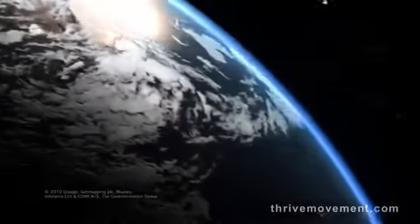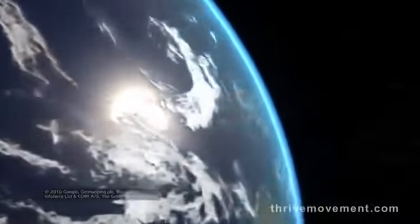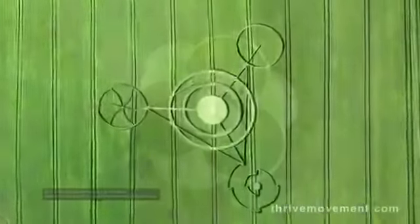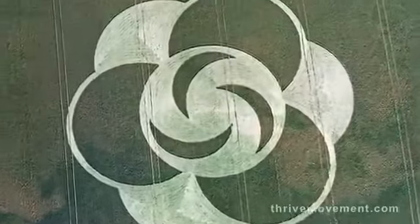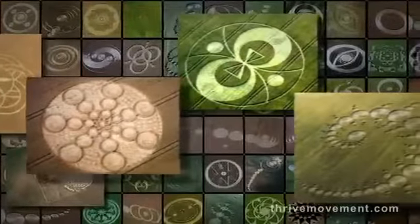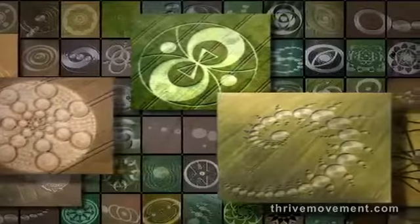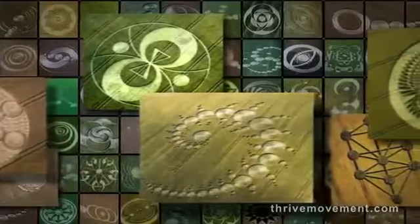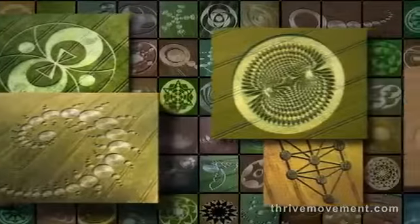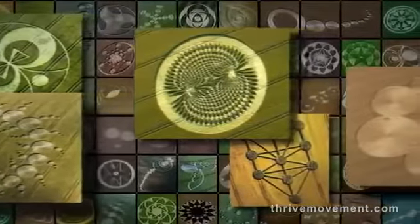Out of all of the evidence for the existence of UFOs, one extraordinary phenomenon continues to astonish and inspire me. The appearance throughout the world of so-called crop circles. These elaborate designs appear mysteriously swirled into crops of grain in such a way that the stalks are bent over, yet remain alive. More than 5,000 of these patterns have appeared in over 30 countries, most of them in England. The media has led many people, including me at first, to write these crop patterns off as hoaxes, the nighttime work of a few pranksters.